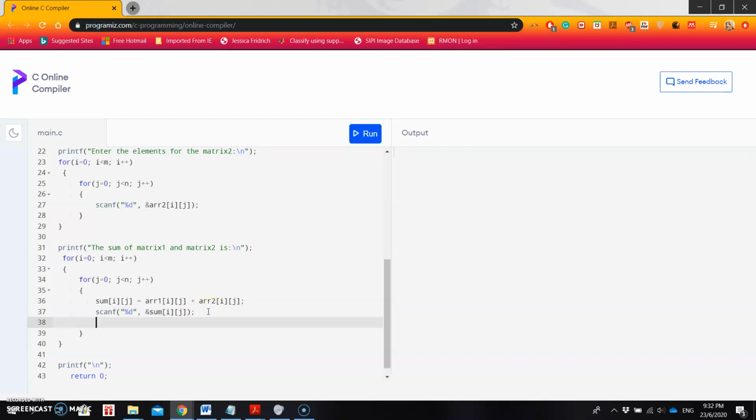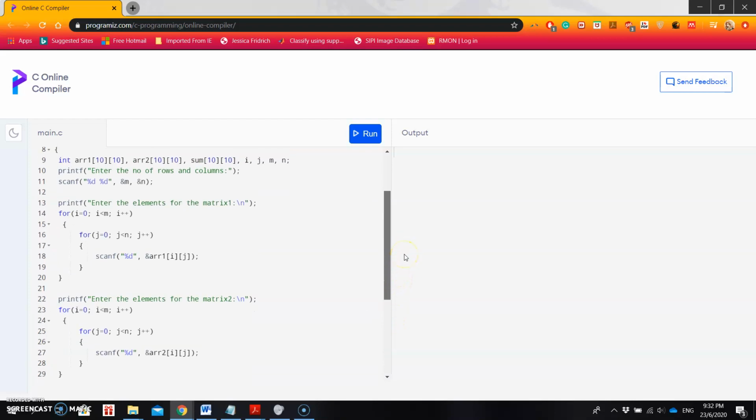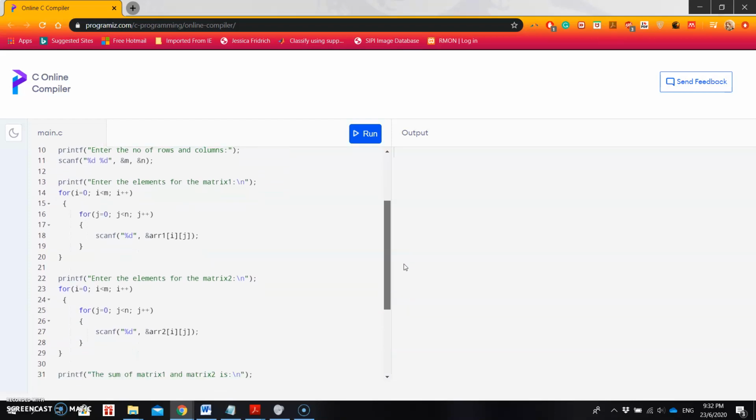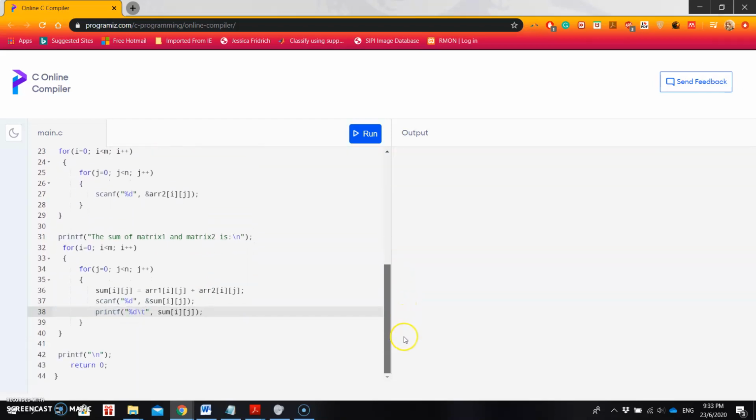Then within the same loop you want to also show the value. printf %d, sum[i][j]. Here I hope I didn't make any mistakes like semicolons. Okay, just run it. If you get any error, we can just fix it.